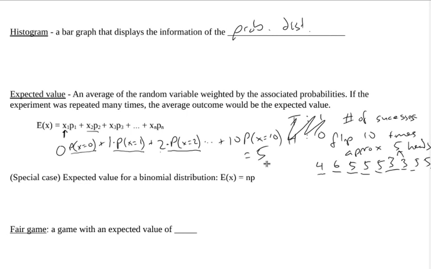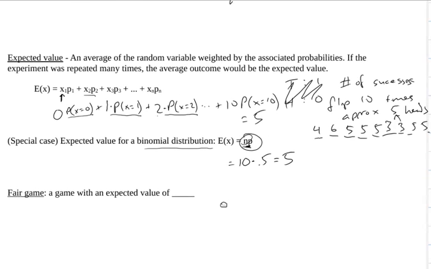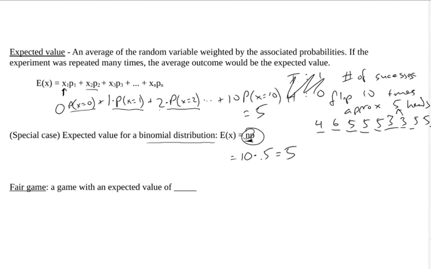Now, this is actually a special case of an expected value: the expected value in a binomial distribution. We can just do n times p, and this is the kind of shortcut that comes naturally to a lot of people. n is the number of trials, which would be 10 trials. The probability of a success is 0.5. n times p is 5. So that's another way of getting this. Seeing as how flipping coins and counting the number of heads is binomial, this is by far a much easier way to do this particular question. But a lot of these expected value questions will not be binomial, and we'll have to use the other formula.